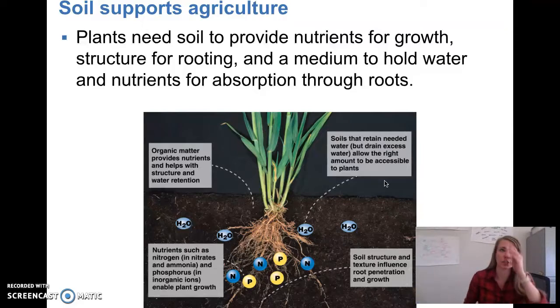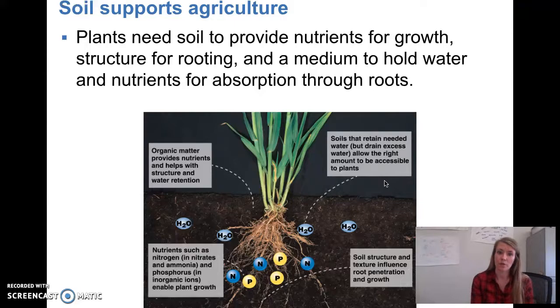And so when agriculture first started, there was an availability of deep, nutrient-rich soil because it hadn't really been farmed yet. At this point, most of the soil has been farmed at least once, many times over, and so now it's moving away from being fertile, right? It's losing its nutrients, it's losing all of these things. So productive soil is a renewable resource, but we have to be careful because it's renewable, but it is exhaustible.